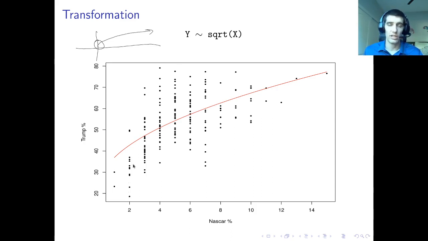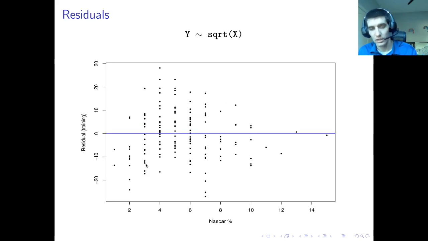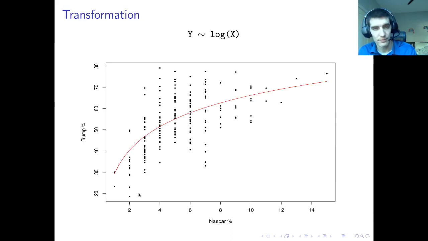A lot of this is going to end up being guess and check. And I think that some students, when they are trying to find good transformations, feel disheartened because they feel like they should know it right away. I don't know it right away. A lot of times I'm guessing and checking. So don't be afraid to try some things and say, oops, that didn't work, I haven't corrected my residuals. Try some things and see how it works. Again, here's a residual plot. Not as good as what we were looking for with the cubic model.